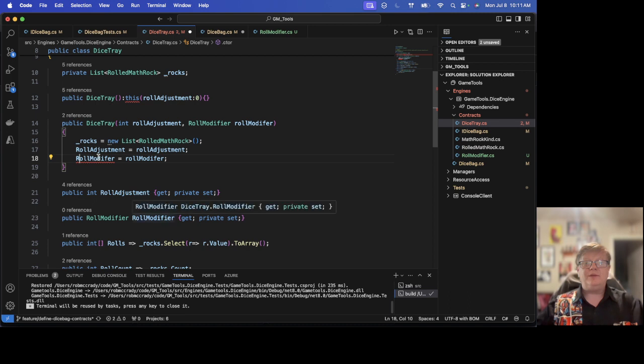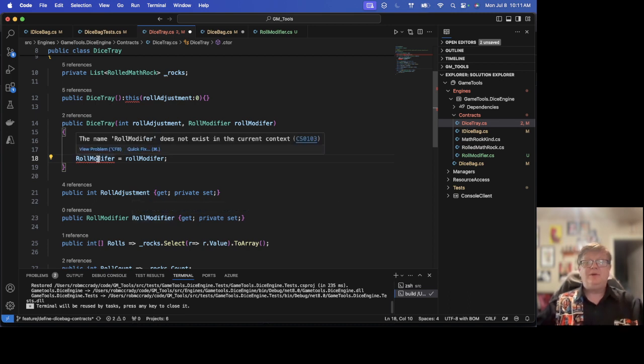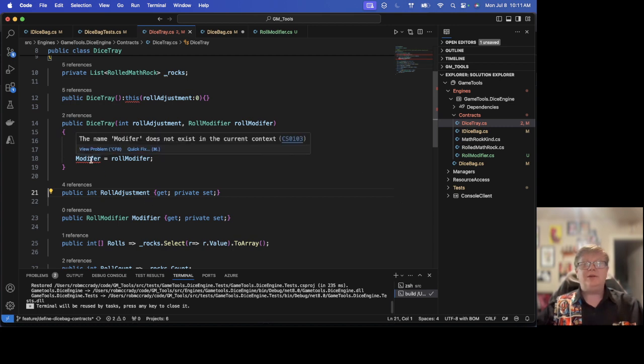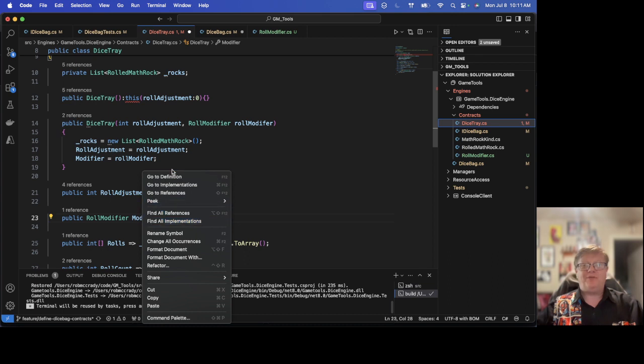It really doesn't like that, does it? Does not exist in the current context. Let's just change it to modifier. Okay, save. It still really hates that, doesn't it? That's okay. We'll figure it out. Oh, because I spelled it wrong. Okay, and let's rename this back to roll modifier.